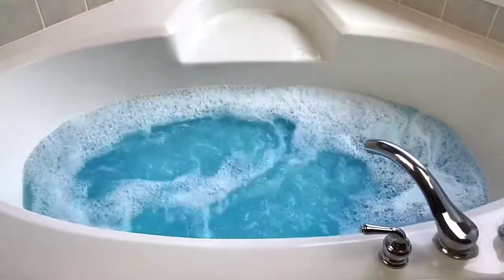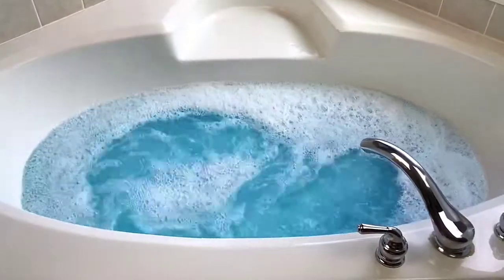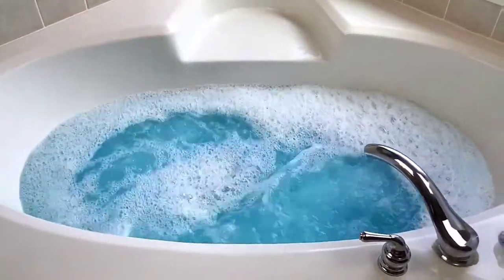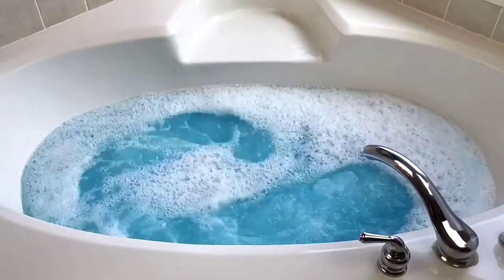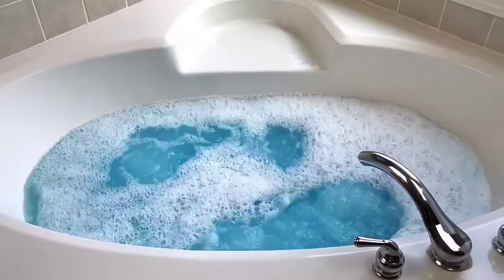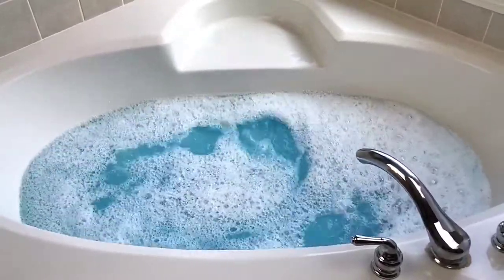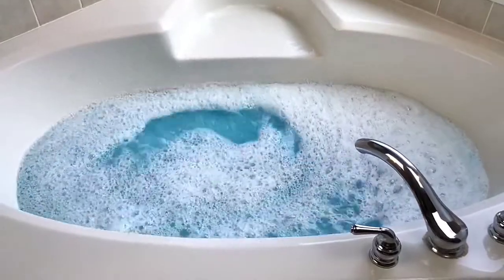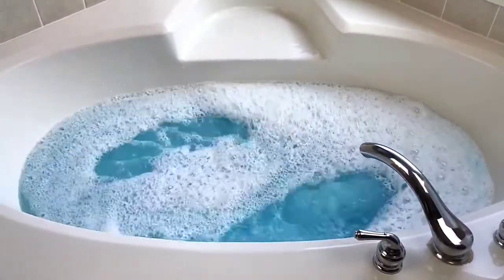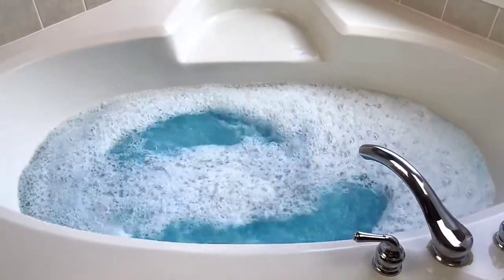I think sometimes hers bubble up and sometimes they don't. Honestly, for me this is just personal preference — when I have a gorgeous watercolor, I don't turn mine on. I prefer that they don't bubble up that much, because I love to see the beautiful watercolor. I just think that's a really nice aspect of a great bath bomb. Anyway, I'm going to hop in this bath and then let you guys know how it was when I'm done.